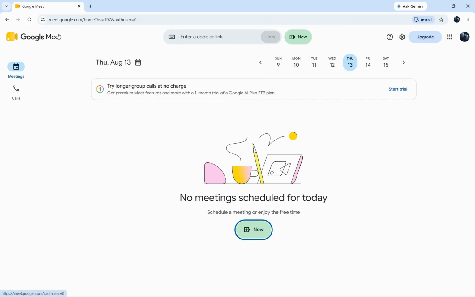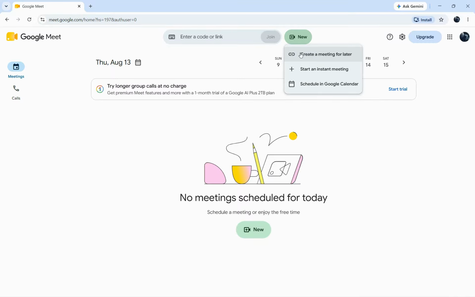I think a lot of people have also heard of this. It's like the Zoom of Google. It's a meeting platform. So all you have to do, if you want to meet with somebody, is they'll give you a specific code or a link or something, and you put that code into this little bar right here. And if you put that code into it, you'll be able to join the meeting. And if you want to make a new one, there's also an option where you don't have to create one right away. So if you want to create a link, then you can make a link and use it for later. And then you can also schedule a meeting using the Google Calendar, like I said earlier.